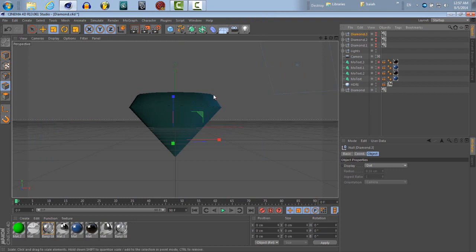This is the first time I've ever made a diamond, so if you don't like it, I do apologize, but I think it looks pretty darn good. If I can get it to render. I should have had a picture ready for you, but of course I did not.